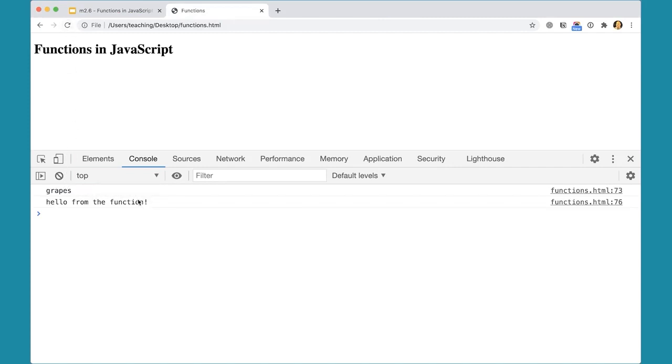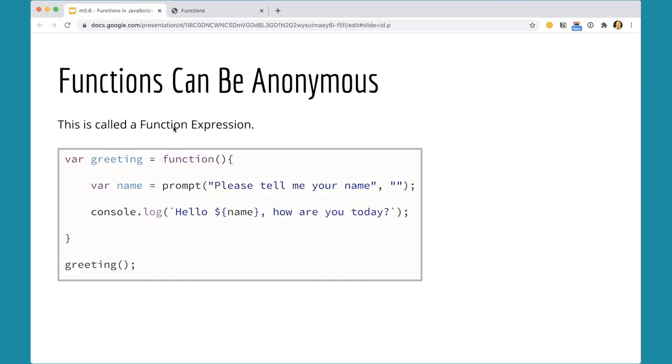So that function is actually running. So that's kind of important to understand. And again, this is called a function expression, and it's because functions are first-class citizens in JavaScript that we're able to assign a function to a variable just as if it were data.